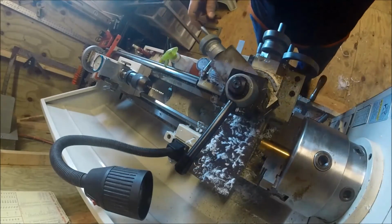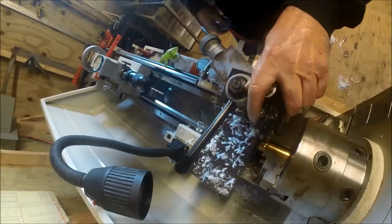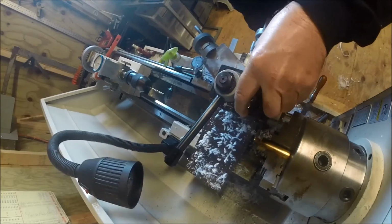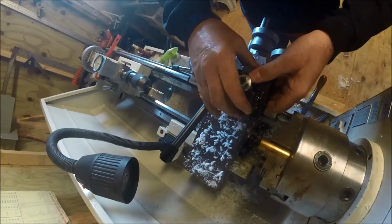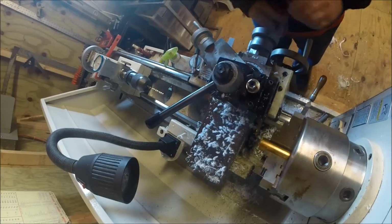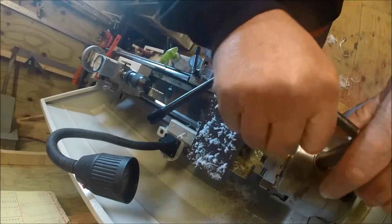I've still got to face every one of them off, but what I'm doing today right now is more or less making the blanks up. I kind of goofed it earlier. I thought that I had bigger brass than I did. Well, I don't, so.